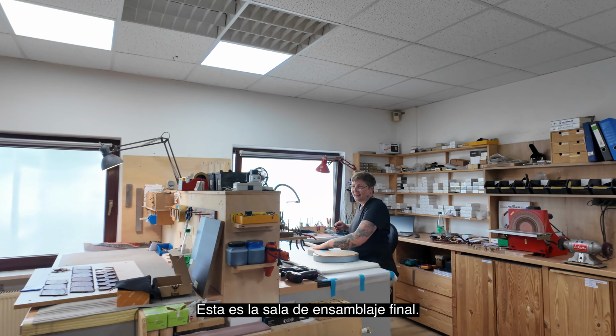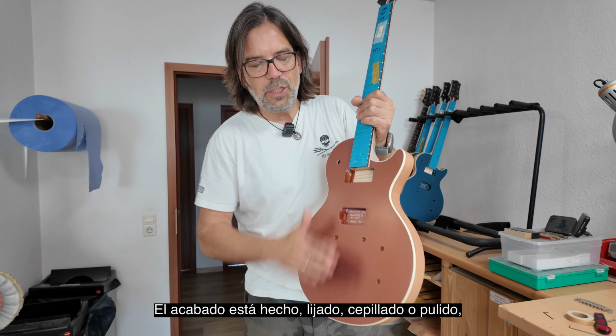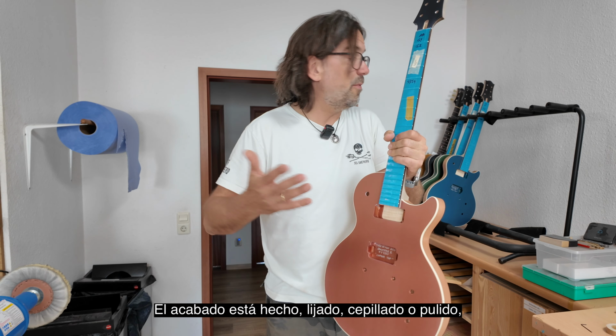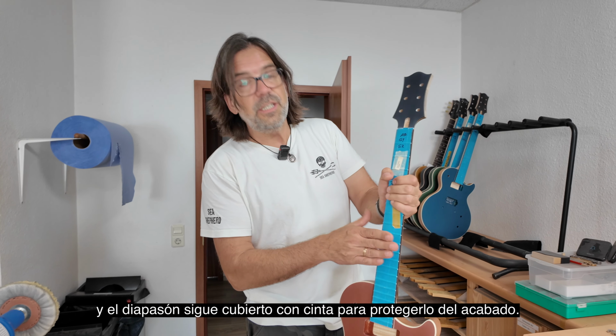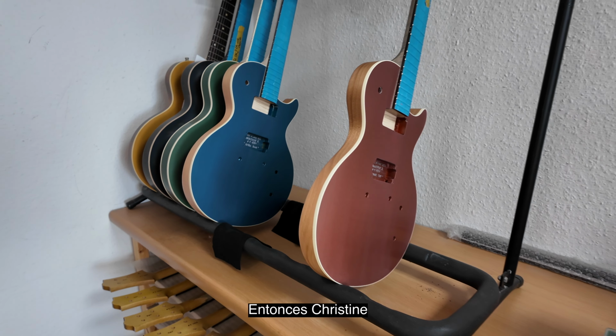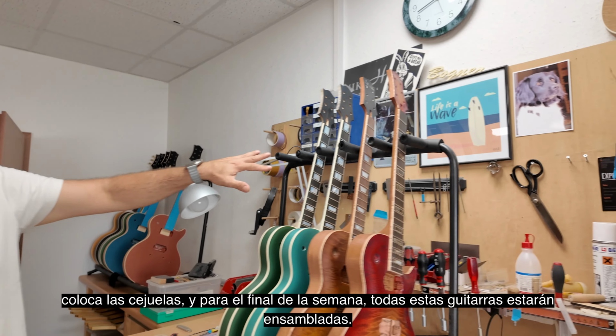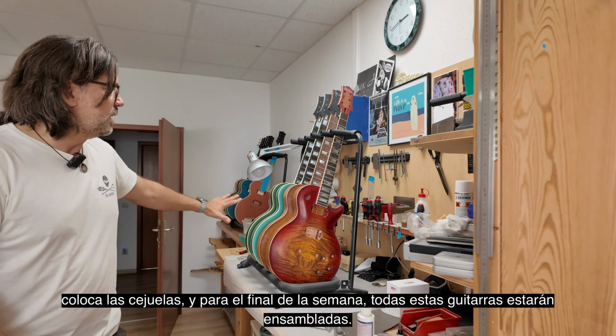So this is the final assembly room. This is how the guitar comes from Marcus. So the finish is done, sanded, brushed or buffed if it's high gloss. And the fretboard is still taped off because we want to protect the fretboard from the finish. And then Christine usually bundles up a few guitars, does all the frets, all the nuts, and by the end of the week all these guitars will be assembled.